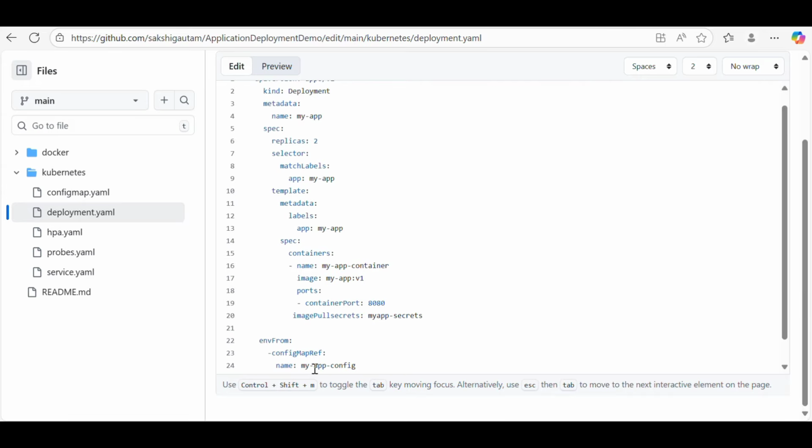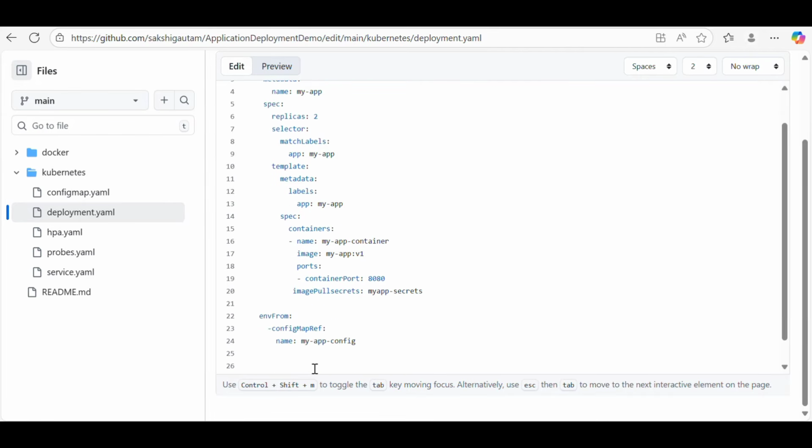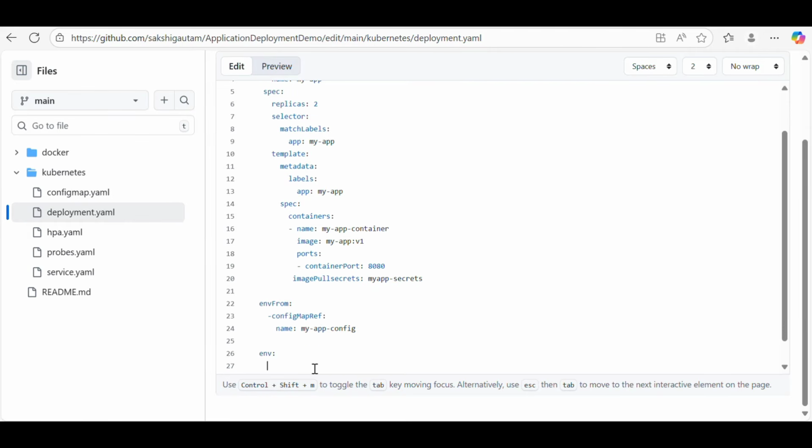This will inject all the key-value pairs defined in my app config as environment variables, all of them. But if we want to pick specific keys, then we need to give env, tab, name of that key, whatever name we want to reference it with. I want to reference it with the same name.